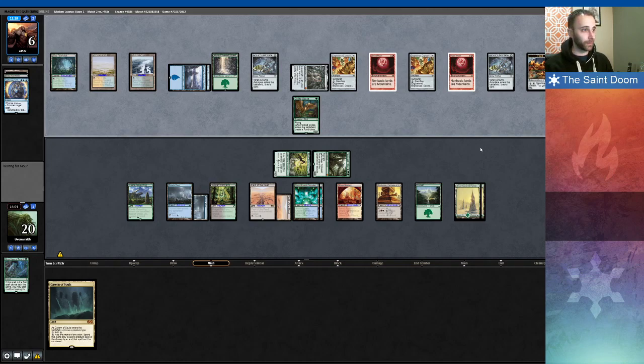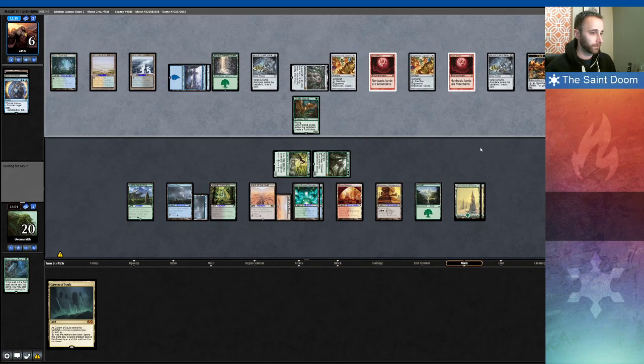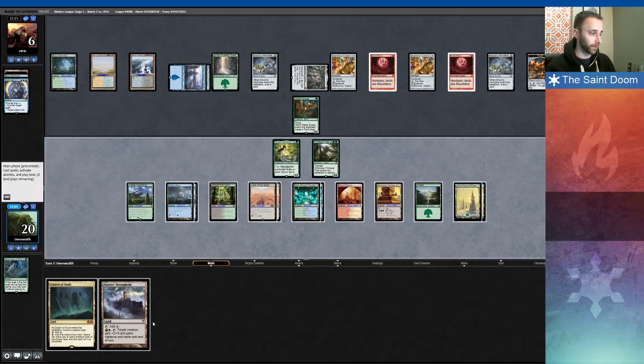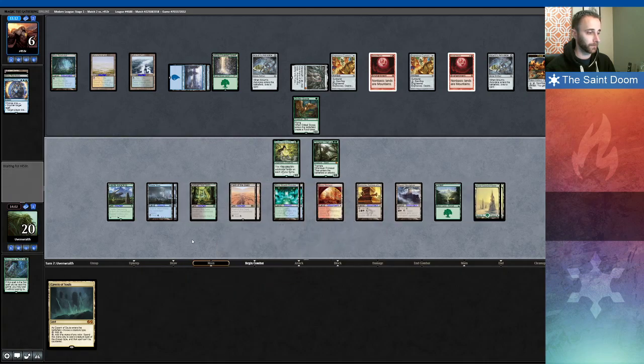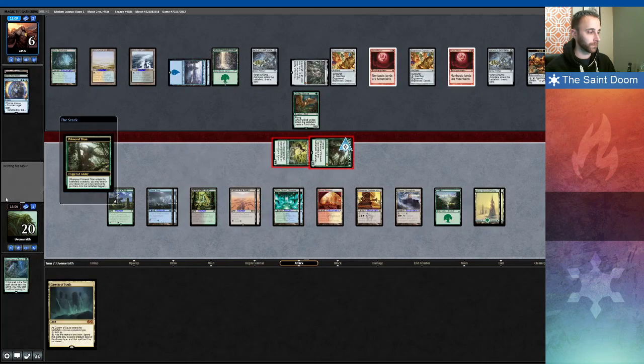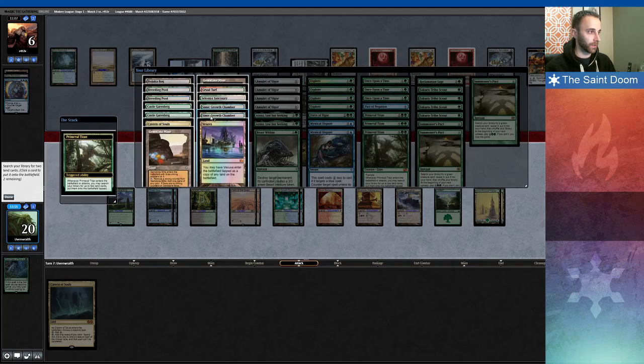Nice. Please no Oko. Please no Oko. Force of Vigor. Best possible draw? No? Okay. Guess I'll just keep thinning my deck.